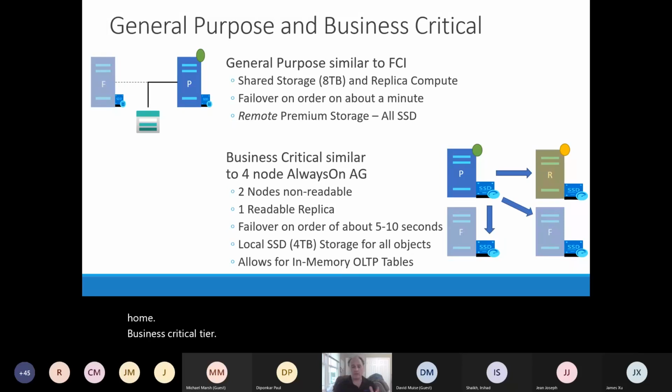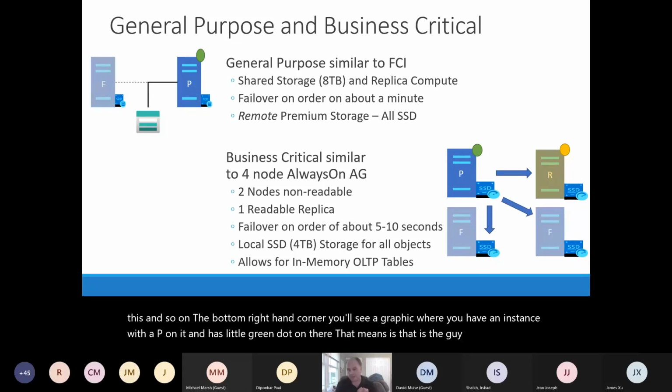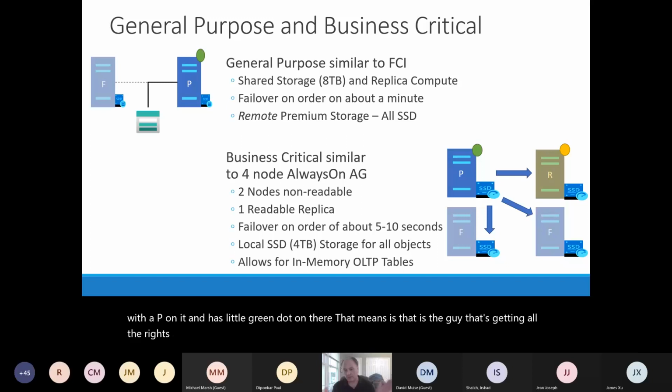This is very similar and actually uses Always On availability groups underneath the covers for this. And so on the bottom right hand corner, you'll see a graphic where you have an instance with a P on it, and it has a little green dot on there. That means that is the guy that's getting all the writes and of course can do reads. And also with this, you get 2 failover instances that you don't see, but they're there.